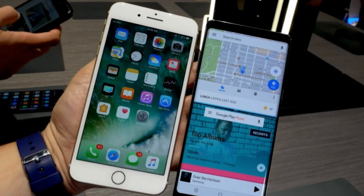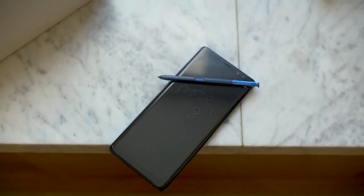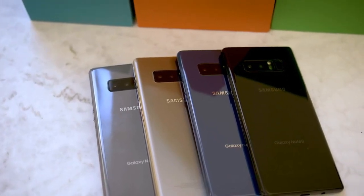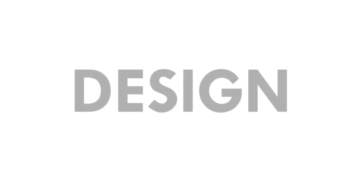The Samsung Galaxy Note 8 has arrived, a bigger phone that's packed full of tech and features that match, or exceed, the flagship Samsung Galaxy S8. But its main rival, at least until the iPhone 8 arrives, is likely to be the iPhone 7 Plus, Apple's latest phablet, and a similarly feature-packed powerhouse. So how do these two juggernauts compare? Watch the video for a full rundown.